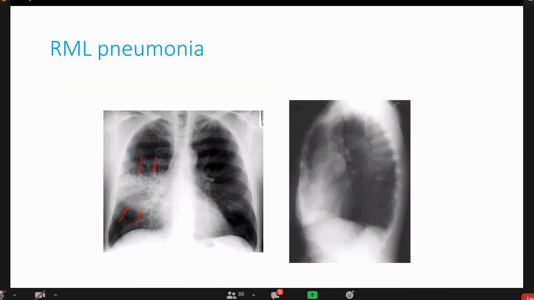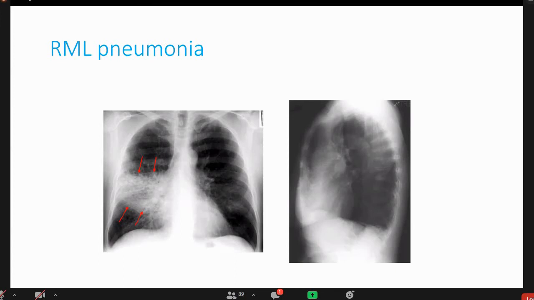Okay, so coming back to the same slide which I showed you, this appears to be wedge shaped with the broad base towards the center or hilum, but the apex is away from the hilum, isn't it? It's towards the periphery. You see the shadowing. This is not atelectasis. This is likely to be pneumonia because there is no volume loss. The trachea is almost central. So these features favor pneumonia rather than atelectasis.